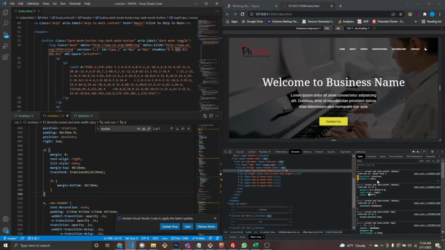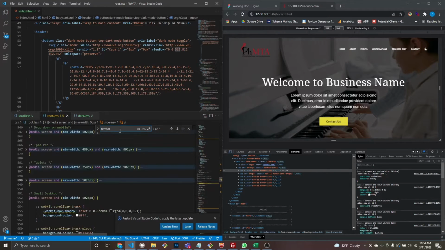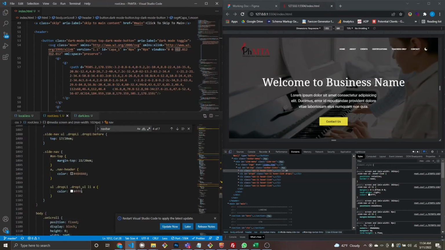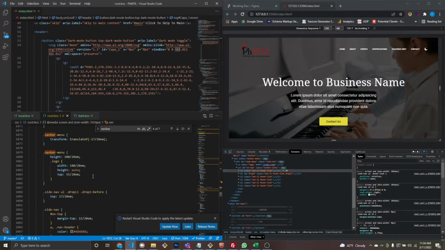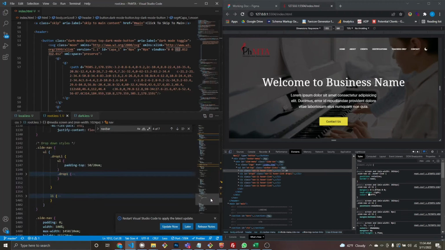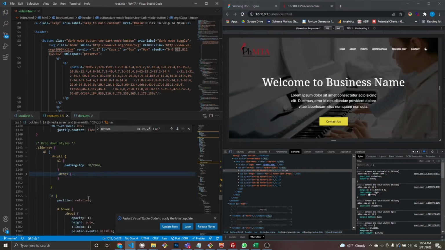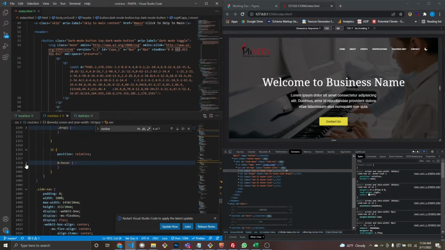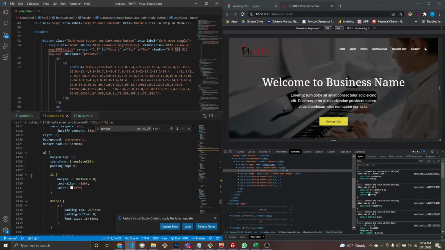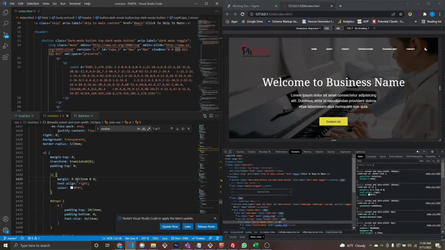That's going to be on root on 1024. Nav bar. Where's my side nav? Side nav, LI. And this is it. There it is. There's our margin. Let's just double this up to 60. And I think that's good enough.